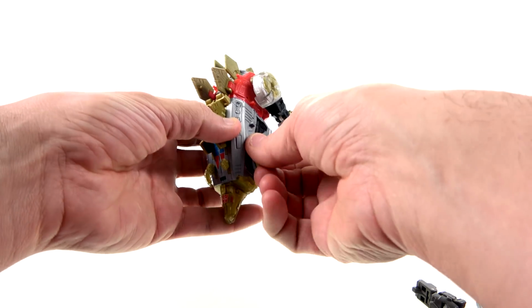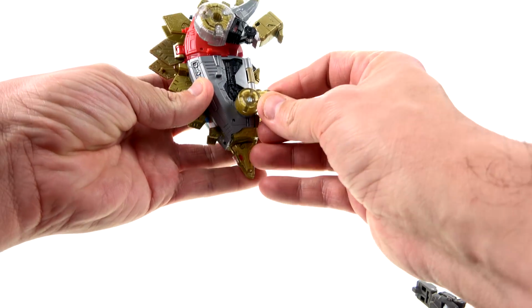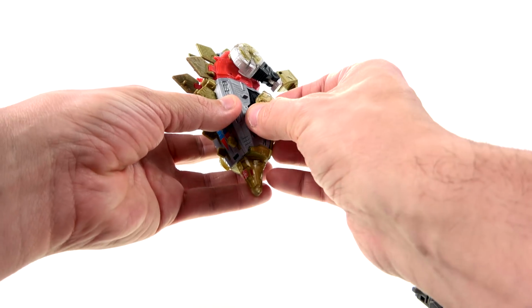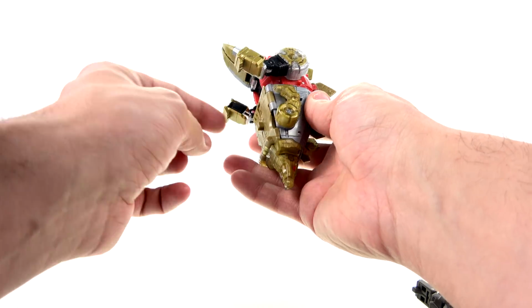Now, to transform him, we're going to rotate these around, and you kind of have to lift. You got a little nub right there. So when you bring it there, it's kind of locked. So just give it a little push, and it pulls it past that. And I like how it lines up there very nicely.